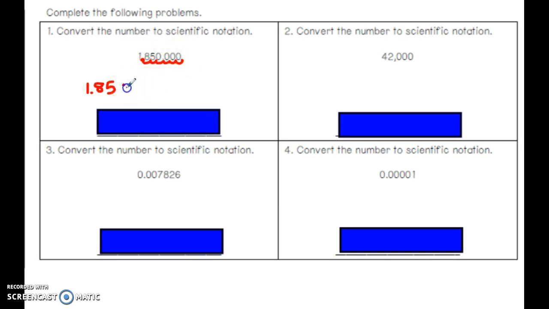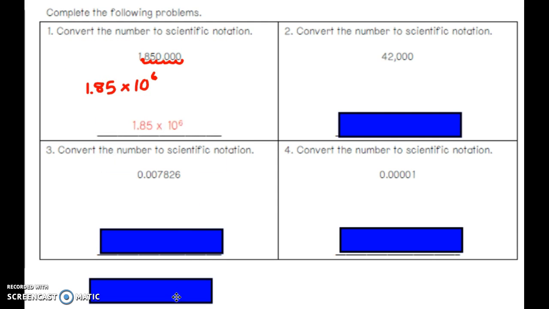The digits that are zeros and the digits that we have place values for get replaced with this part of the scientific notation. We're multiplying by 10, and the exponent we're going to use is the number of places that we moved over. You can see these little marks I made on the paper. There's 3, there's 4, there's 5, there's 6. We moved the decimal point 6 places to get it between the 1 and the 85. So if we do 1.85 times 10 to the 6, we will have the same value of the number. But this is considered scientific notation.